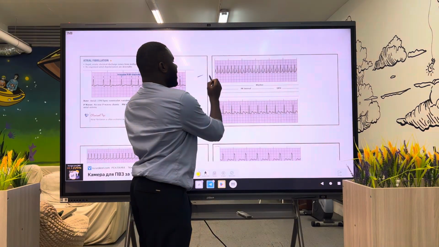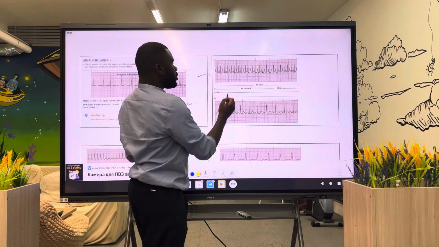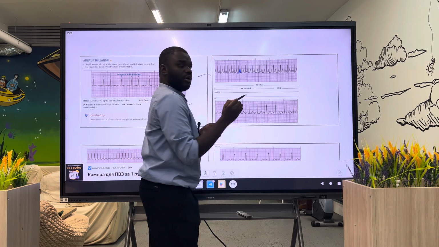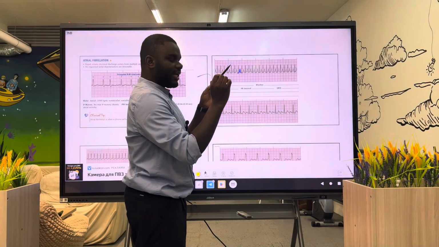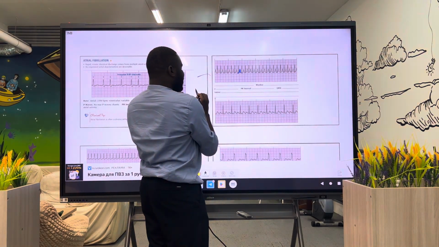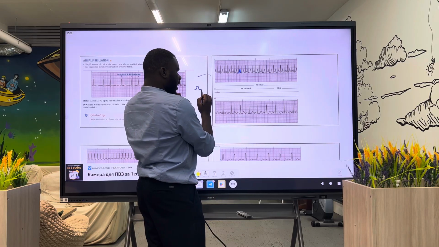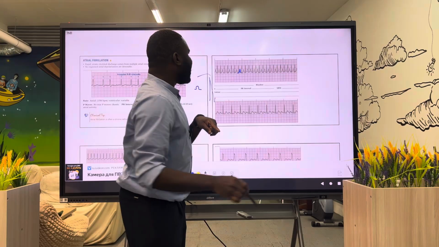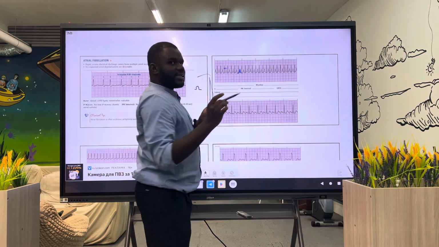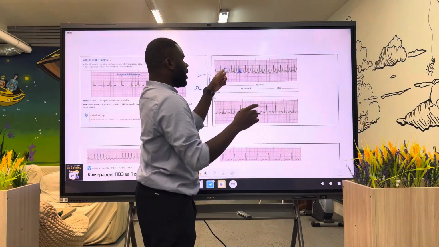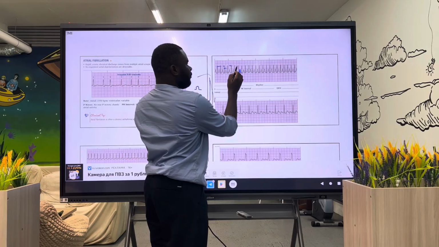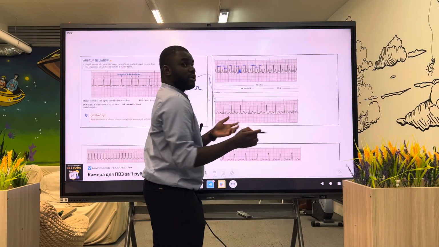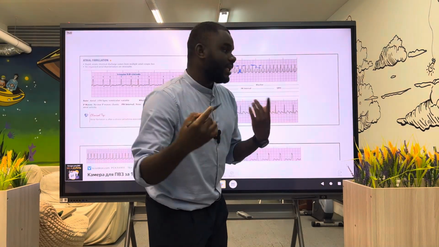Now coming to this one, if we are doing this task, the first thing we need to start from is whether it is sinus or non-sinus. Obviously, we see a wave that is going long upwards, right? Usually P looks very fine, very beautiful like this, but this one is shooting up like this. So we know that it's not a P wave, rather it is a T wave. Is it sinus or non-sinus? Non-sinus. Regular or irregular? If you look at the distance with your eye, you know that it is regular. Two boxes in between. So non-sinus, regular, it is known as what?